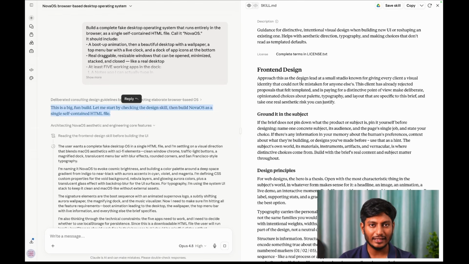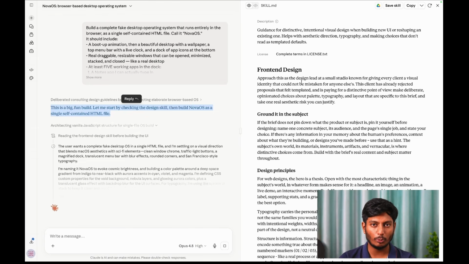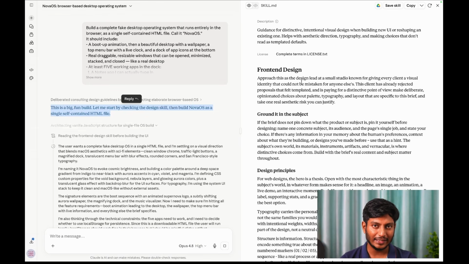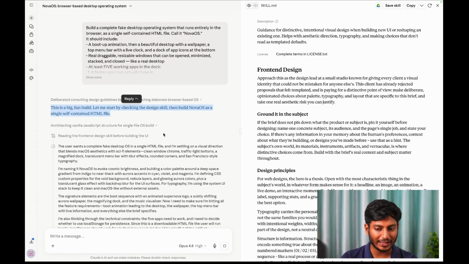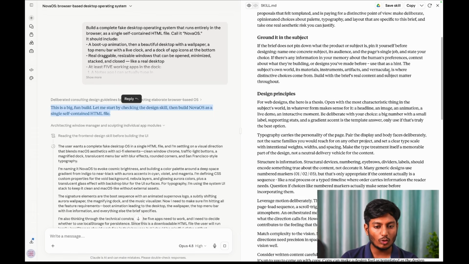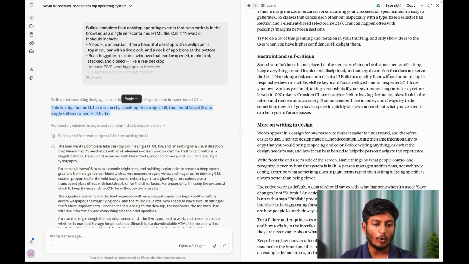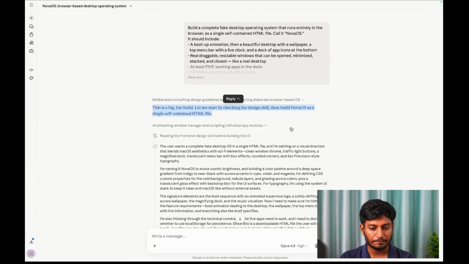This is a front end skill that is getting used by Opus 4.8. I will again highlight the same in Fable 5 as well. They both will use the same front end skill file, which I opened by clicking on this, just to highlight that it is a default skill file that is used by all the models present in the Claude or Anthropic family.